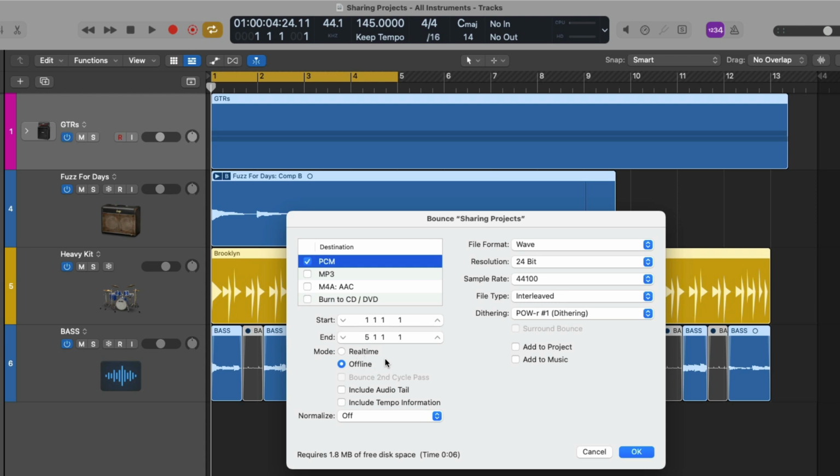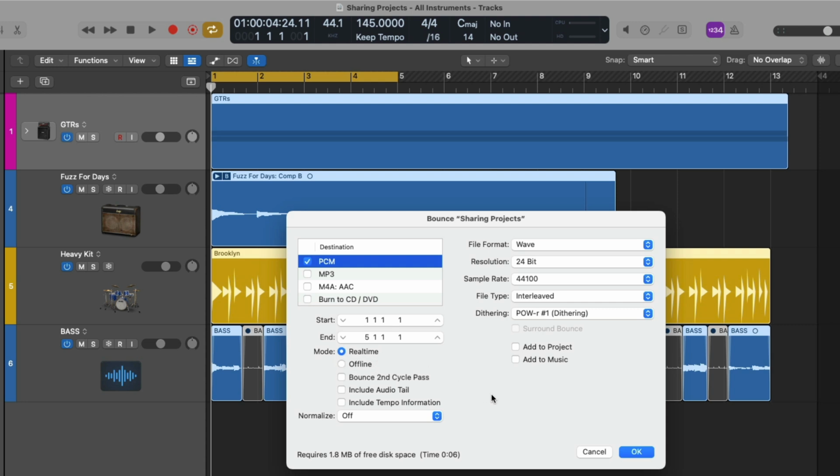When you choose real-time mode, when we click OK to begin, the bounce will literally play back in real time. It's a great way of doing a quality assurance listen through as your track is bouncing out. So in case there's something that's not quite right, you can go back and fix it. Or you can choose offline. So the track won't play back in real time. Instead, Logic bounces your project without having to play through the entire thing. While you don't get that listen through, it's a real benefit because it goes a lot faster than listening in real time. In fact, let's give it a try right now.